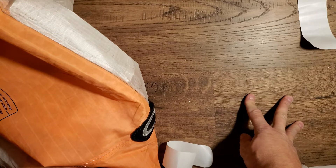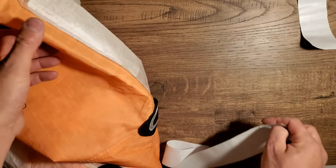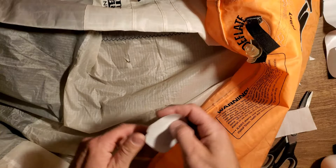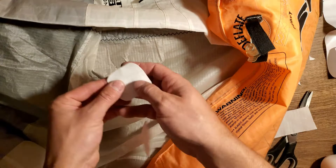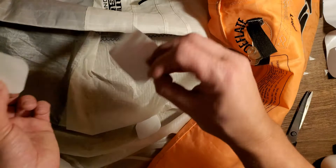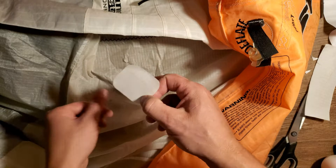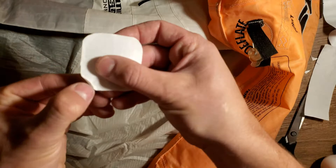I'll do the same thing with another hole - I'm applying the patch in the same way. I'll show you how you can fix this type of hole in the kite. The hole is not big. I'll use two patches - from the same piece of fabric with dual-sided scotch tape - I cut it into two parts. I'll apply one from this side and another from the other side, then sew around it.